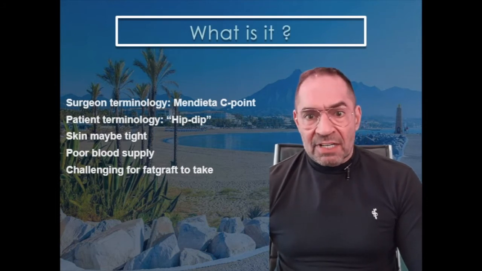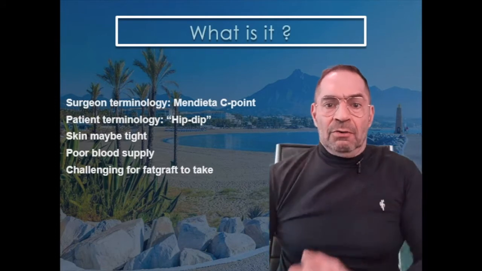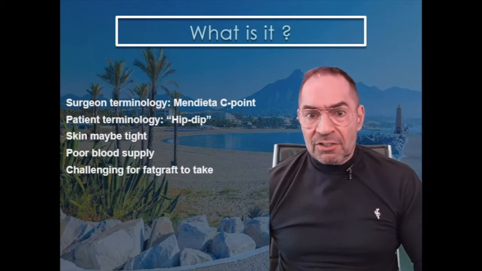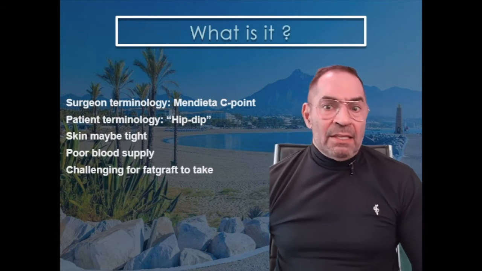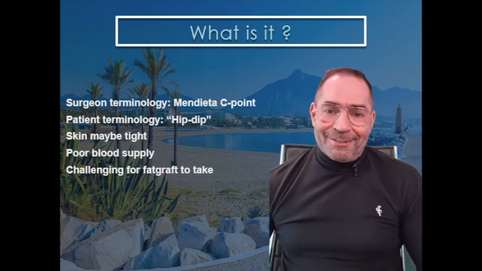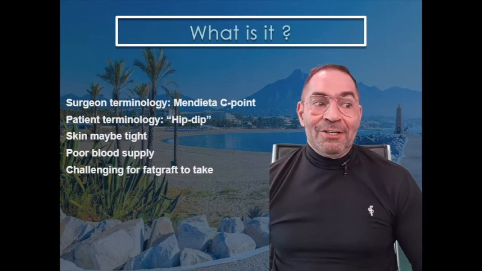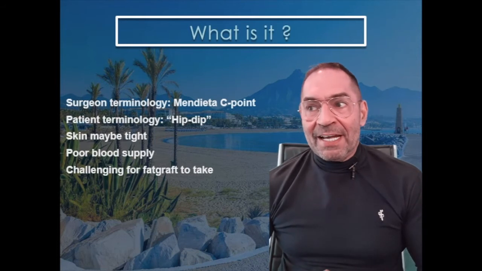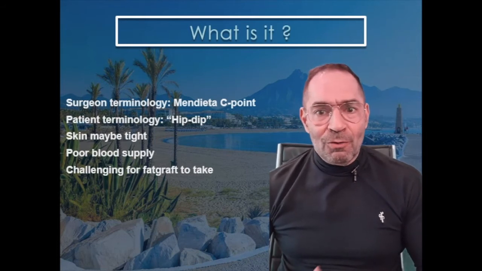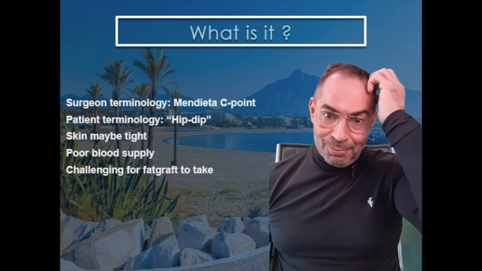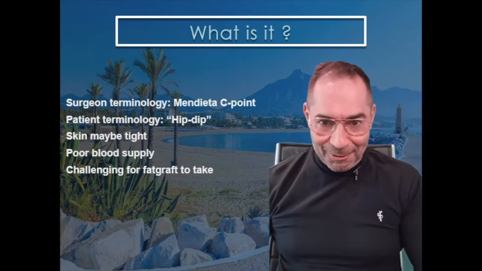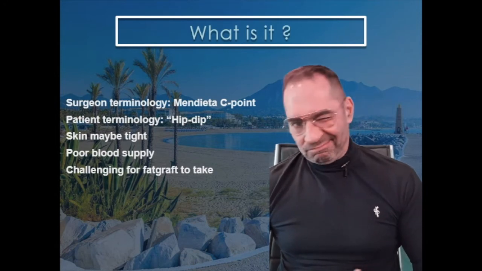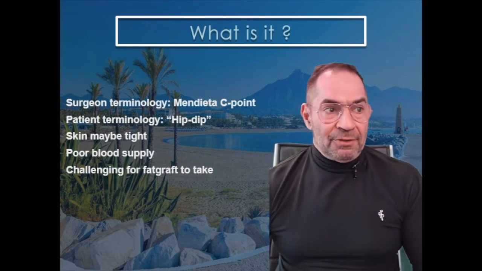What is the problem in this area? The skin is going in a little bit. You often have very tight skin, especially in body feminization, male to female gender reassignment. The blood supply is not great, to say the very least. So it's a bit challenging for the little fat grafts, all these cells, to take. I always compare that to a pond with a low oxygen content, and then you put trout into that pond. Trout need a lot of oxygen, like your fat cells need oxygen. And in that area, there's not so much blood for them to feed on.